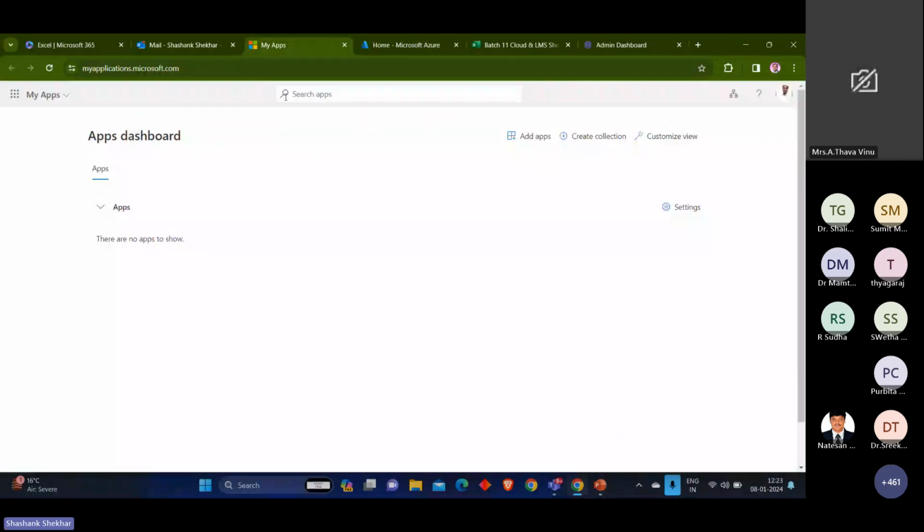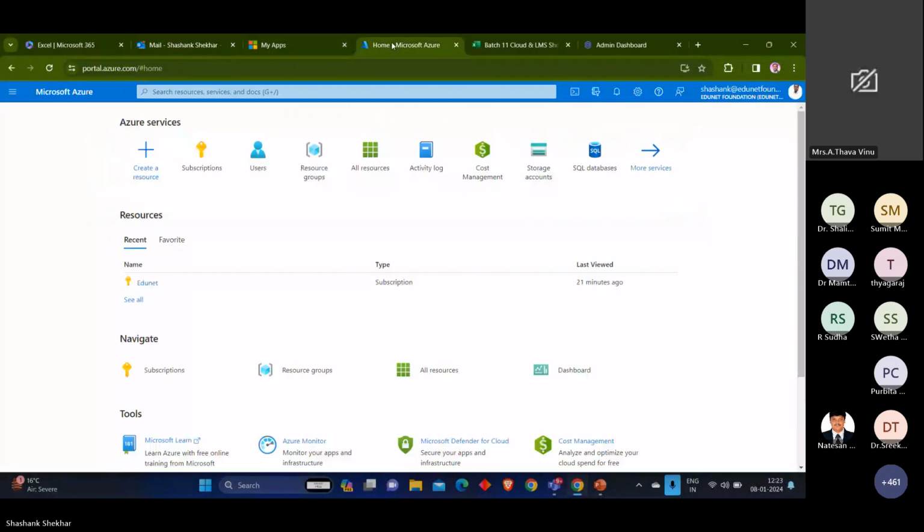Once you are on this apps page, open a new tab and write down portal.azure.com. Once you open it, you need to ensure that you are in the EduNet Foundation directory. Our subscription is created in the EduNet Foundation directory, so you need to be in it if you want to access the subscription.